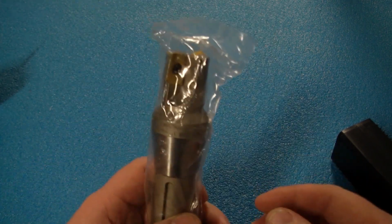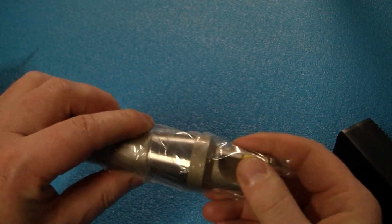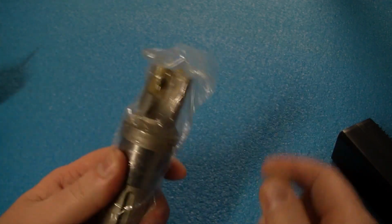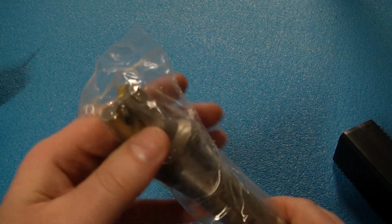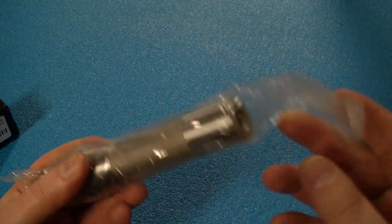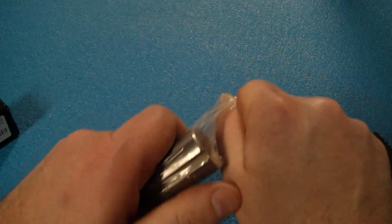This is a 1-inch 2-flute, integrated right into the R8 collet, so super stiff. I've seen this stuff on CNC machines mainly, not on manual machines, but I'll see what I can do with it. So it's nice that they've got it bagged up. It keeps it protected. Let's open it up and see what we got.